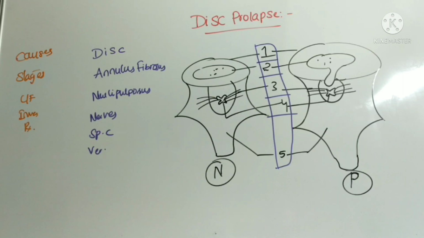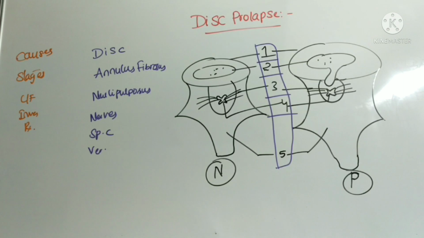And what are the topics which you have to cover if it is asked? You have to write causes, you have to mention the diagram, you have to write the clinical features and investigations, finally the treatment. First of all, you have to write the definition. What is the definition? Protrusion or extrusion of nucleus pulposus through a weak point of annulus fibrosus is a disc prolapse. This definition is completely filled with the terms, so you have to mention it clearly. The protrusion or extrusion of nucleus pulposus.